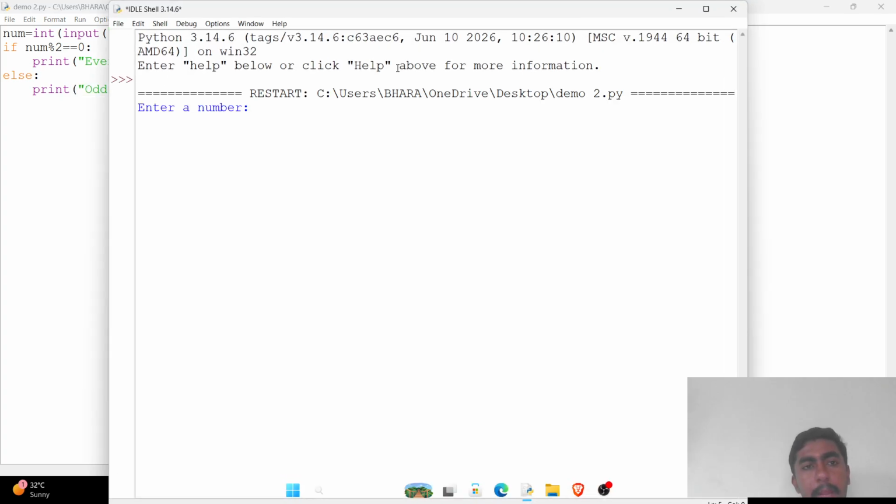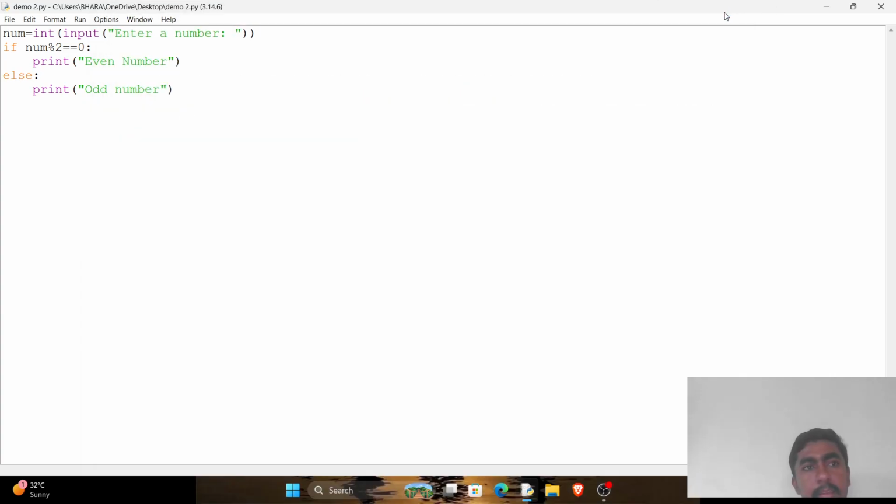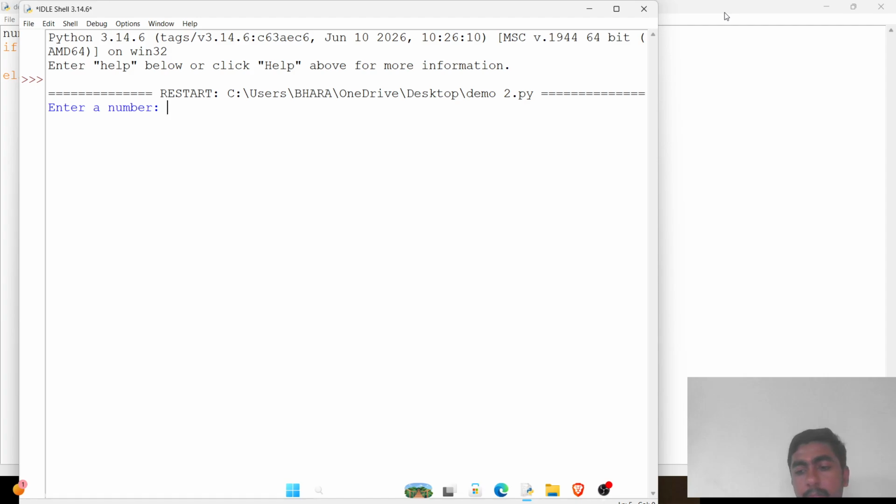If I run the program, it asks the user to enter a number and I enter 15. It returns odd number. And if I give 12 as an input, it says even number.